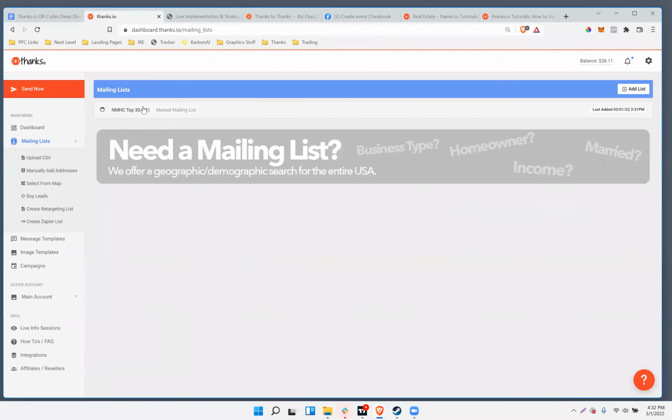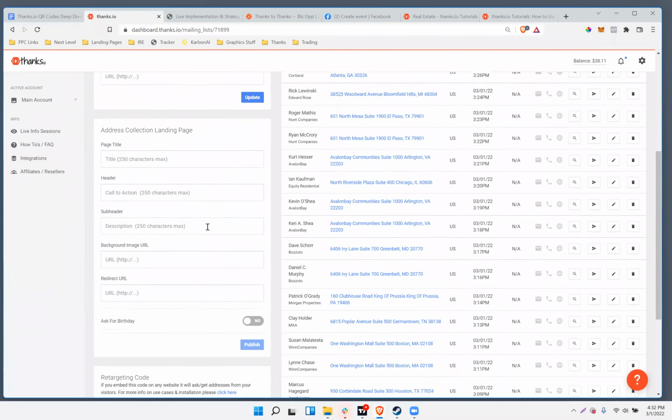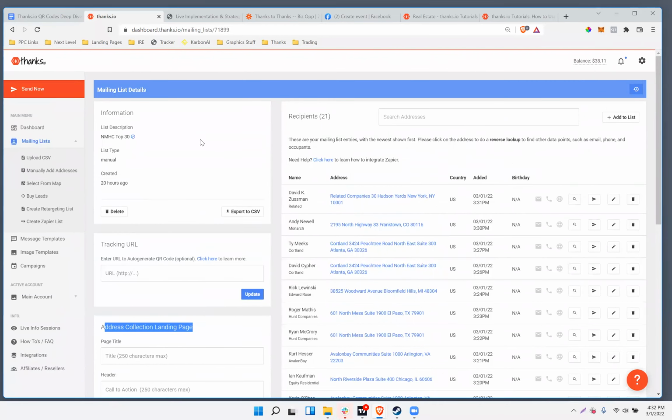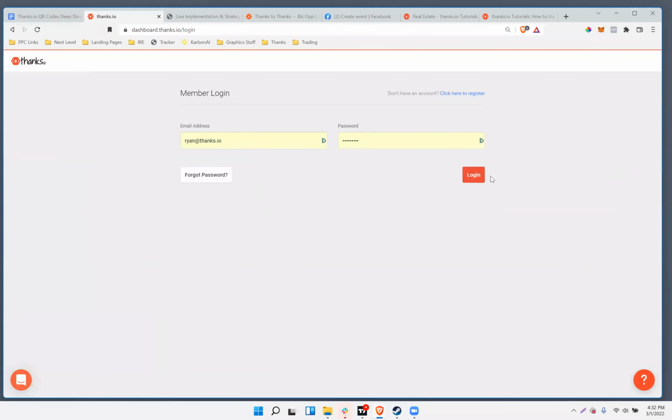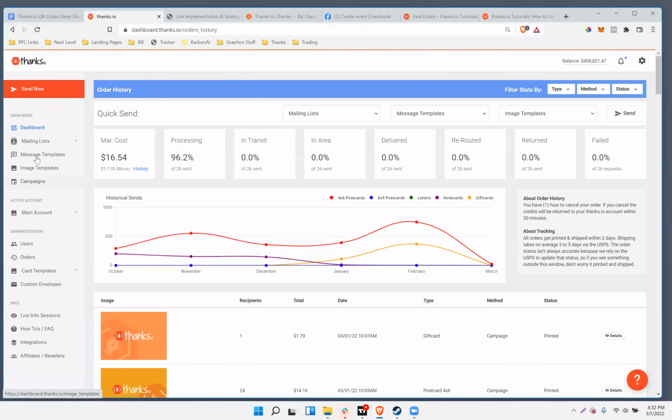That's a good idea. One thing that doesn't get talked about or used a lot, I'm actually using a little, is we do have landing pages as well, where you can collect the address. I don't want to do it in this account, but I might show that here. We're adding email and phone to that really soon too.